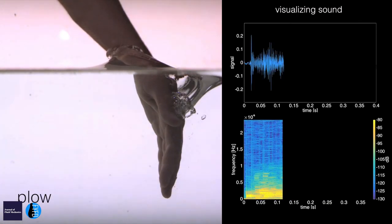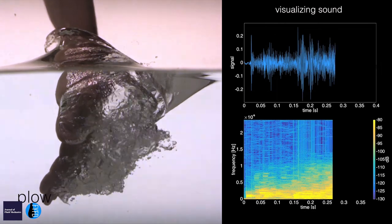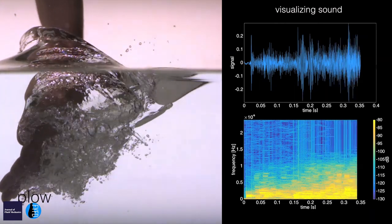It's a possibility you could communicate underwater this way from the surface. It's maybe a way that you could call your kids back if they were snorkeling or something like that. You know, slap, slap, plunge, plow, and it'd mean like, Jerry, get home now. I'm so angry at you. You know, or something.